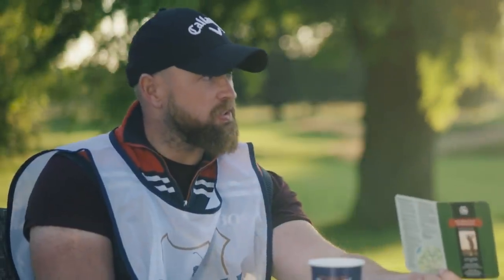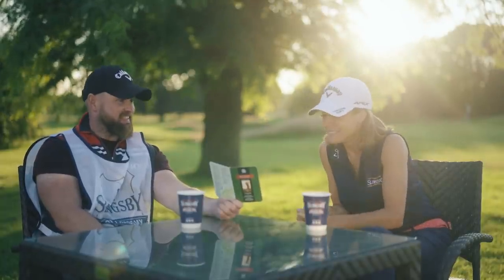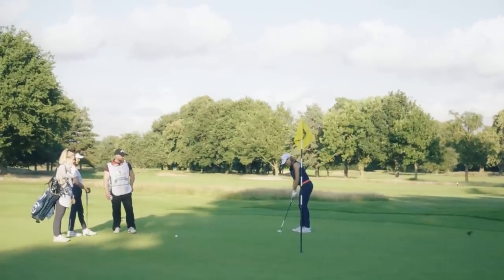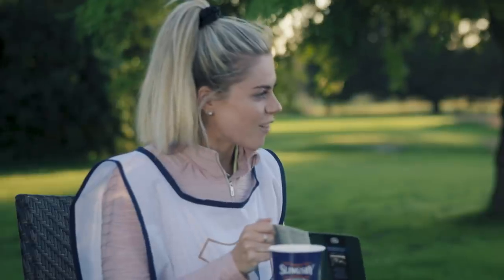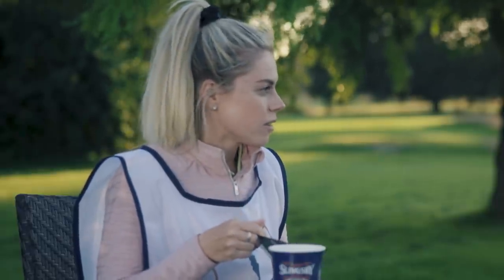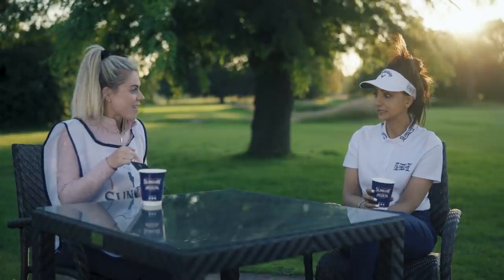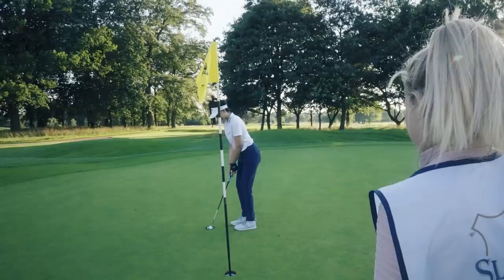There's your first completed scorecard. We're going to keep it. Our target is to improve on that. This is your first card that we did today — Royal Mid Surrey Golf Club. This is your starting point. There might be some numbers in there that we need to change, some of those are pretty high. But there's room for improvement, and there are some numbers in there that are fantastic.